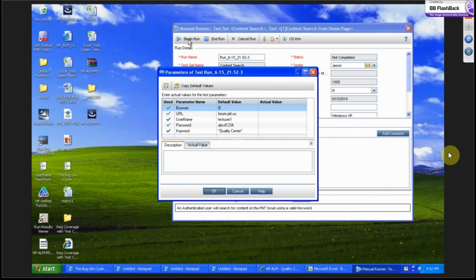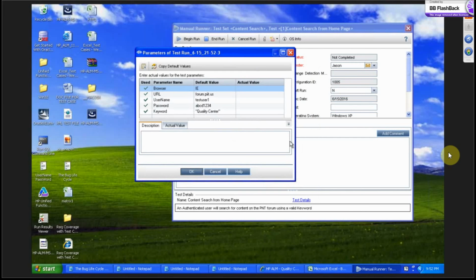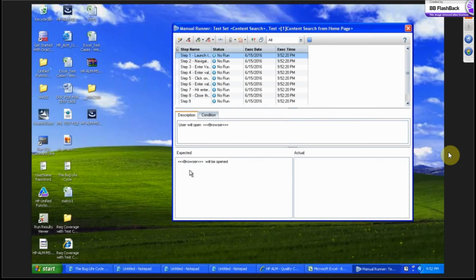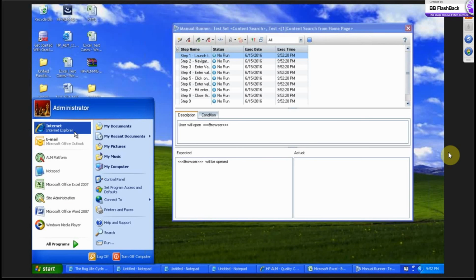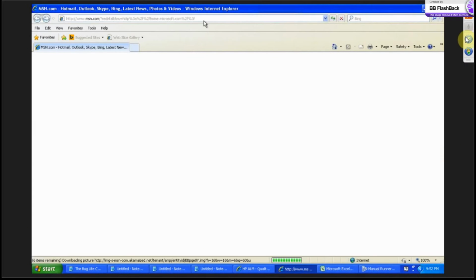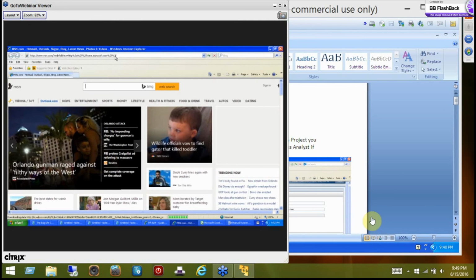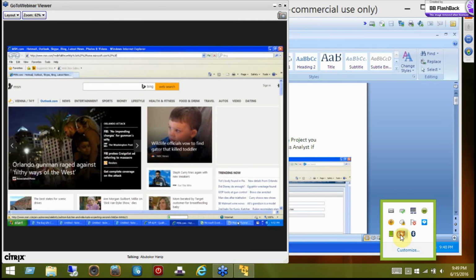And now we can see here the list of values that we're going to be using. You say okay. And so now, step 1. User will open up the browser, so we're going to open up IE. All right.